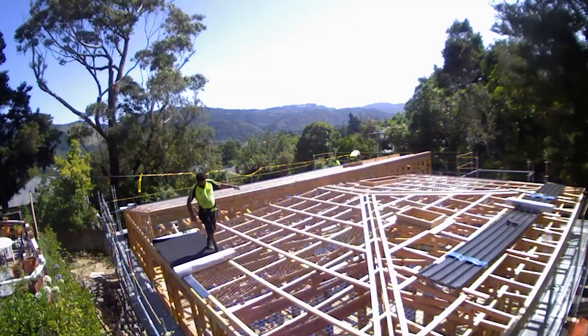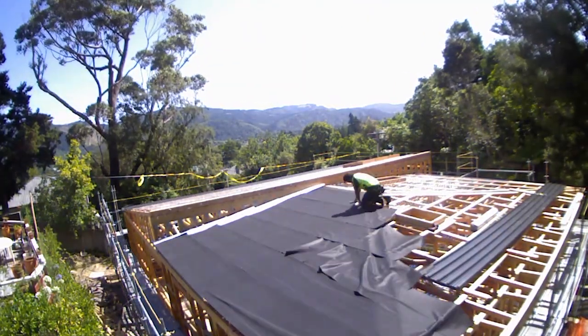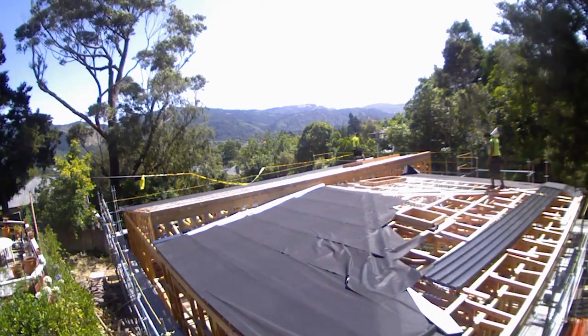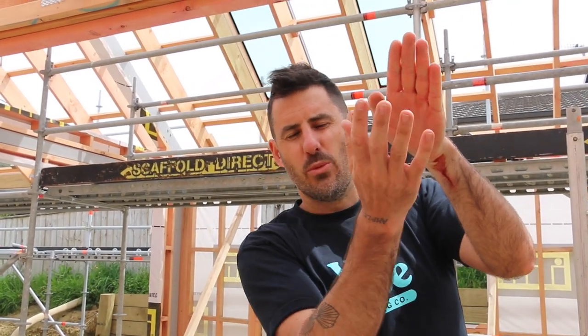Now that the roof has arrived, the first thing roofers do is paper. Just as we wrap the outside framing of the building, we wrap the roof. A piece of corrugated iron heats up during the day, then the air cools overnight — the cold air hits the surface, warm moist air underneath condensates on it, drips down, hits the paper, and rolls out under the roof instead of going into your house. That's paper's main purpose. This process is all about a corrugated iron roof, which is the majority of our homes.